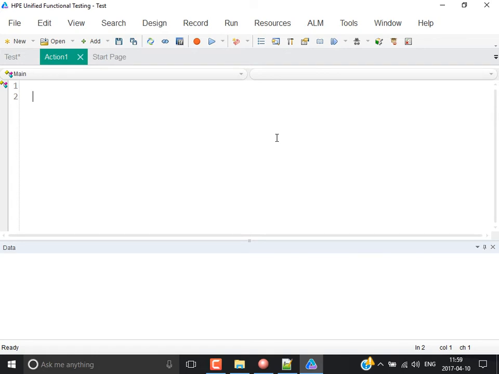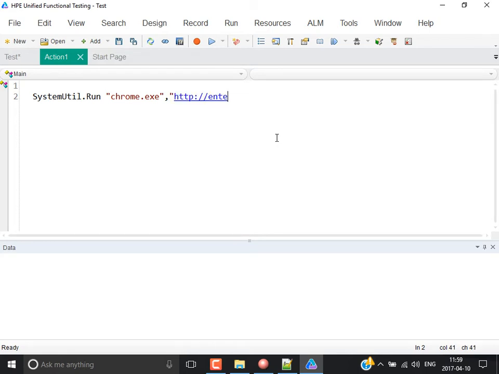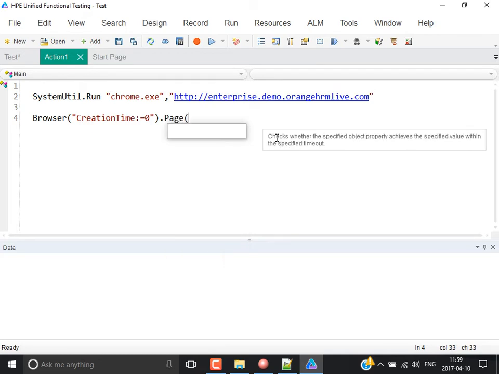So I'll just write a simple code now. System.run chrome.exe, comma, http enterprise.demo.orangehrmlive.com. Then just a simple code that I'm writing here. I'll say creation time equal to 0, page, title equal to dot star.